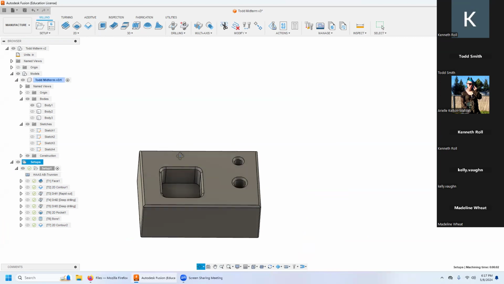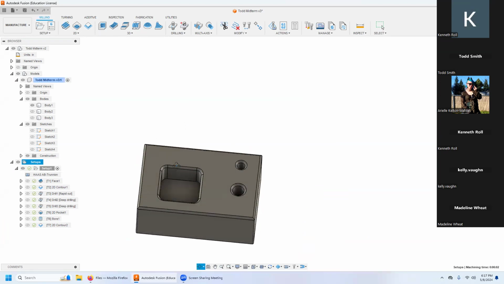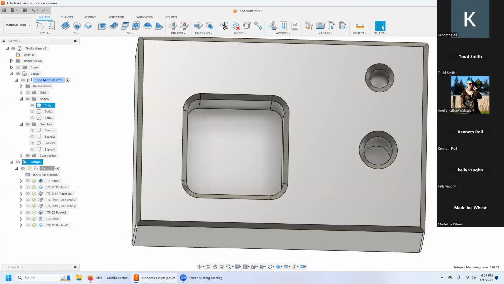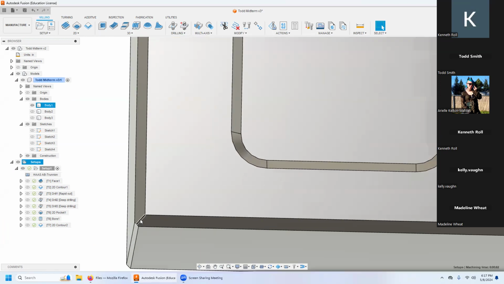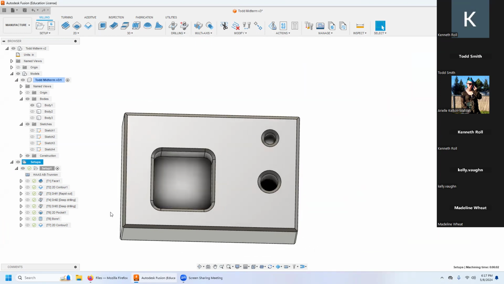How are we going to cure this? Anybody have an idea? I have an idea. What do you guys think? How are we going to cure that little triangle face that we had right here in the actual cut?